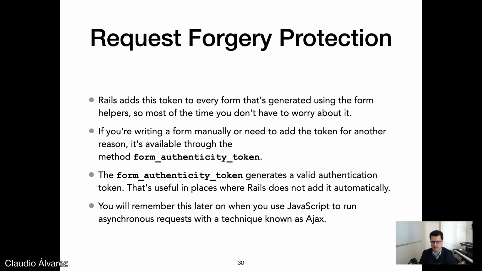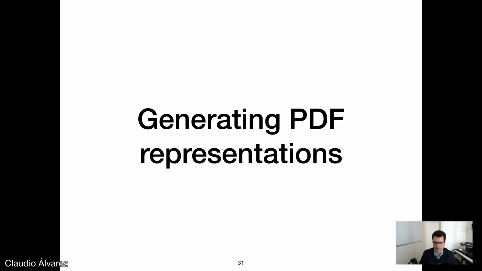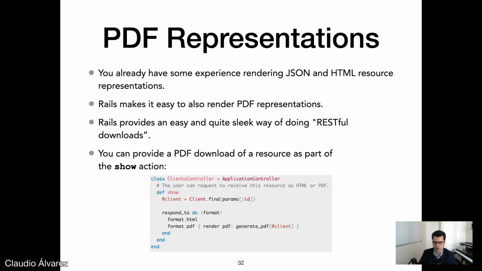Okay, what's being described here is what I just told you, so I'll skip it. Now, another utility topic, also quite frequently used, is generating PDF representations for resources. So if you want to generate, for instance, the summary of an order, if you want to generate an invoice, or if a user is filling in a form to apply for a job, or filling in a form to obtain some benefit, it is very common that you generate a PDF file containing all the input fields of the form or something like that, you know.